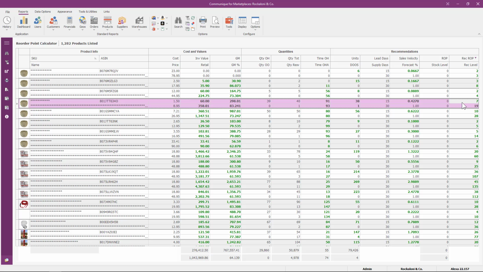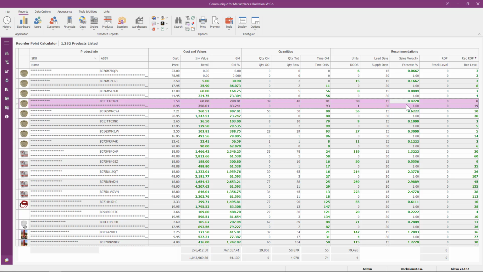There is one last feature you might find useful. Even though the calculated recommended reorder point is accurate, there may be situations where you may want to override the recommendation. Go to the recommended reorder point data cell and select the value. Click the cell again to put it in edit mode. Change the value to 8. Move to the next cell or select another item. The new value has been automatically saved.